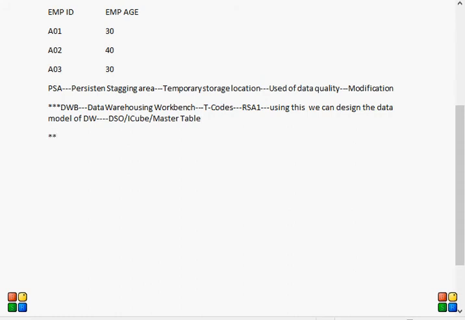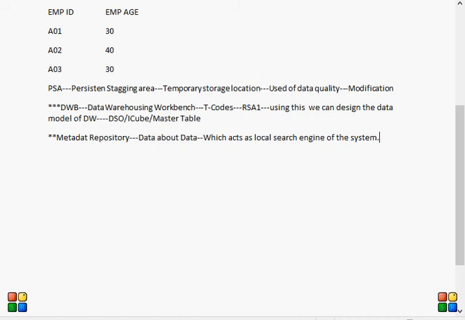Let me tell you something like the metadata repository. This is data about data, which acts as a local search engine of the system.